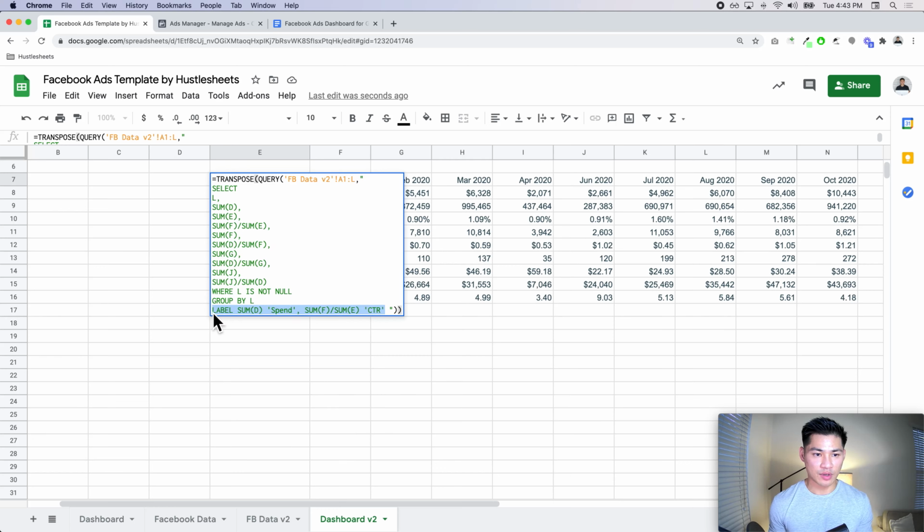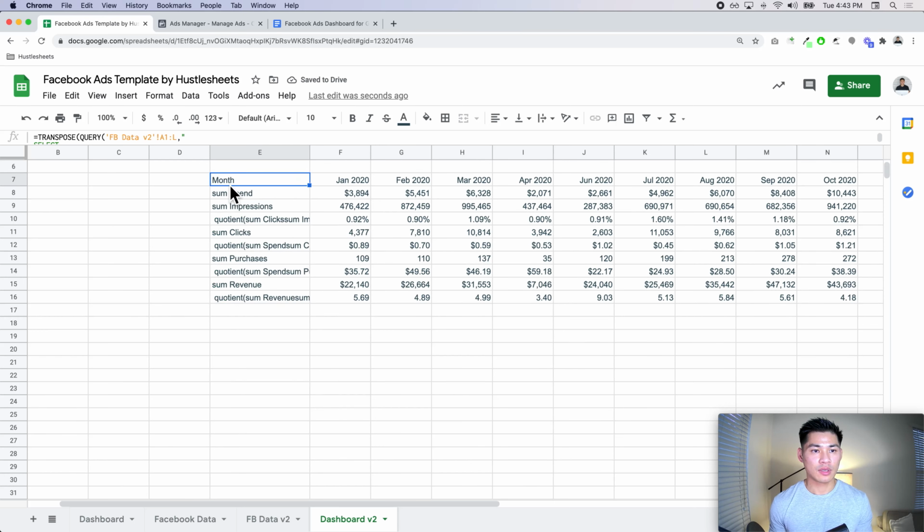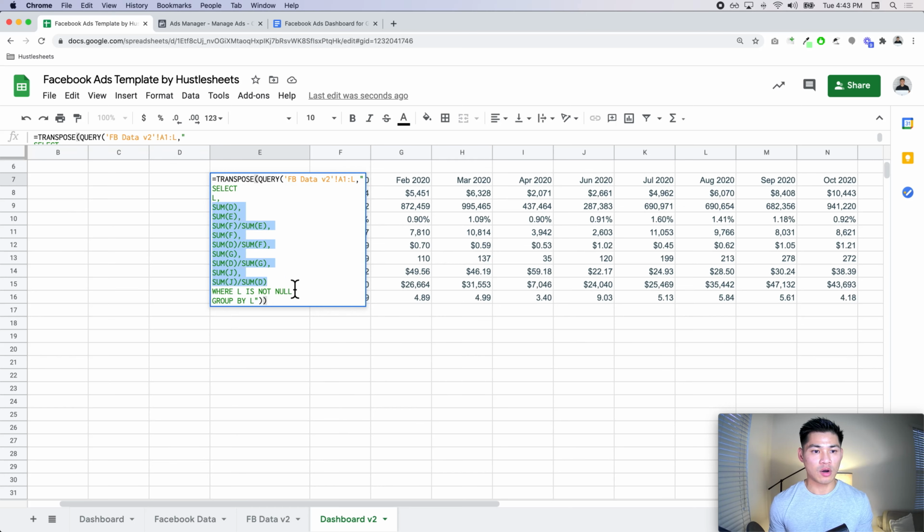So let me show you guys a better way I like to do it. Okay, so what you'll do is you'll take everything, press enter, highlight all of the metrics, okay? Except for the L, because it's basically just month, it doesn't really matter. So copy it, go to where it says L, press Option, enter. I do it twice, just so I get rid of this.